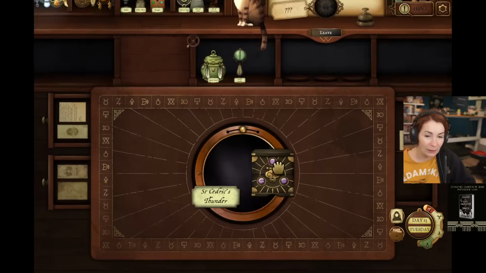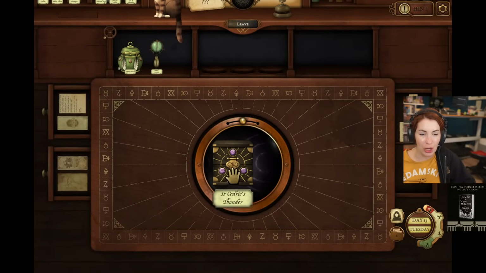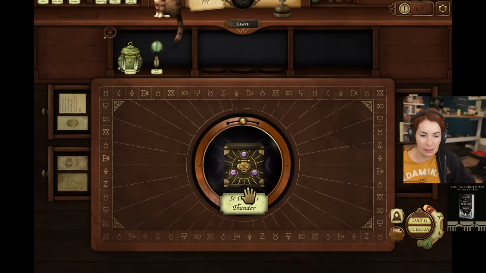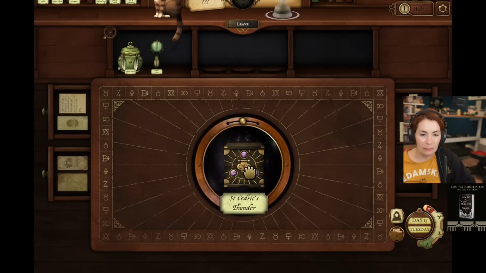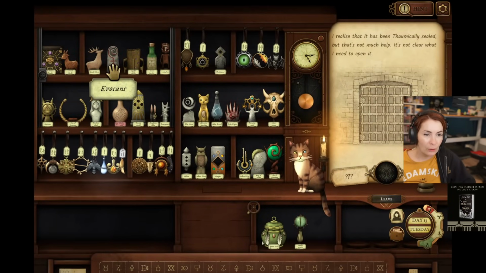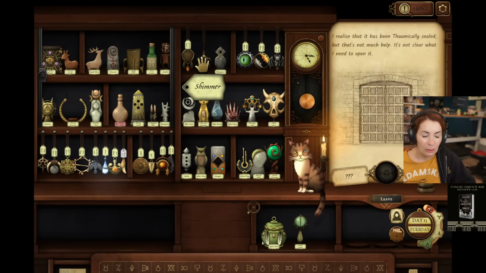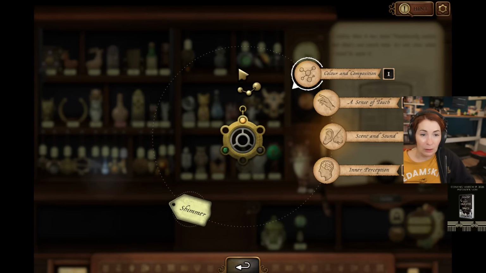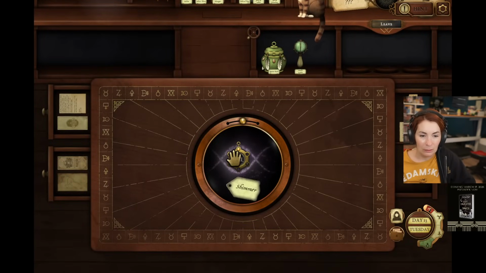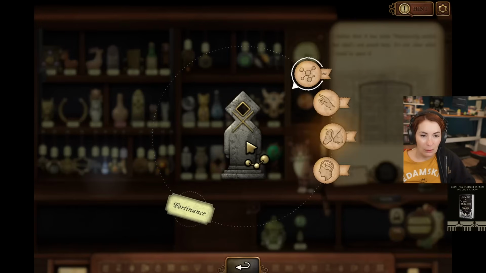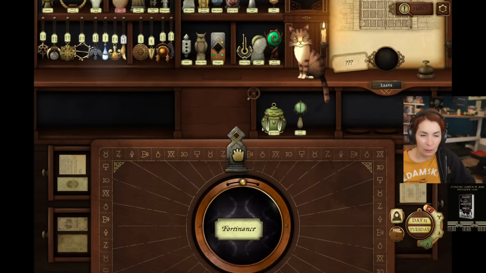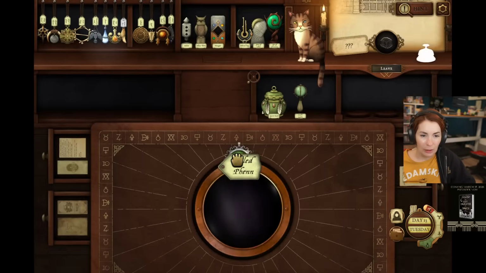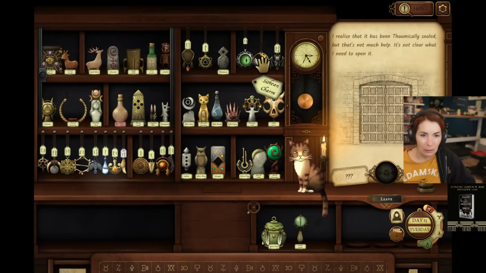Okay, so gold. St. Cedric's Thunder. Okay, so that's bronze. Silver or gold? I think this is bronze. No, that one's gold. Okay, let's try this one. Nope. Stone or gold. Okay. Nope. I tried this one, right? I checked these.